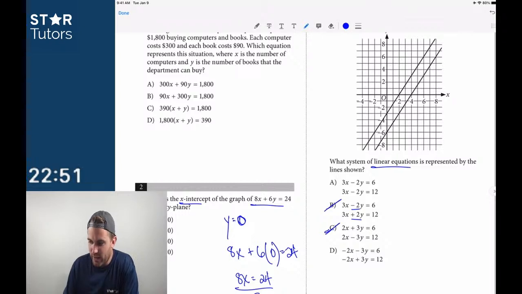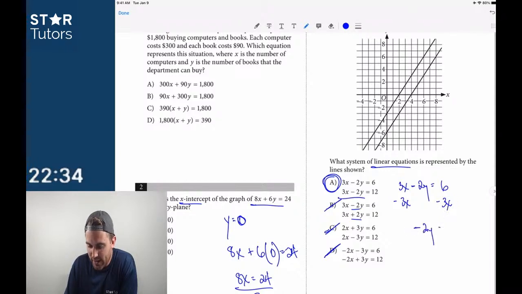And now, without even looking at this, guys, you can see that this answer choice has to be A for number 3. Just to show you why I know it's that, if both slopes are positive and it's equal to 6, I'm going to subtract 3x to get it into linear form. On the same one down here too. And so now I have negative 2y is equal to negative 3x. When I divide by negative 2 to get y by itself, I know that that's going to be a positive slope. And so you have to have different forms. This has to be positive and the y has to be negative. That's how I could eliminate those answer choices without actually having to go and solve everything.